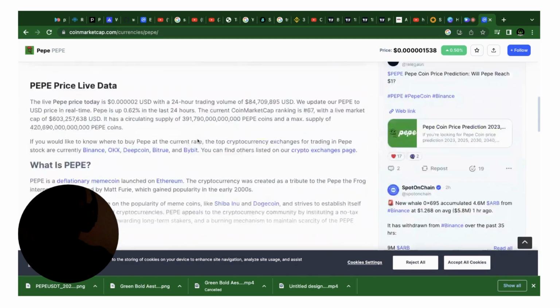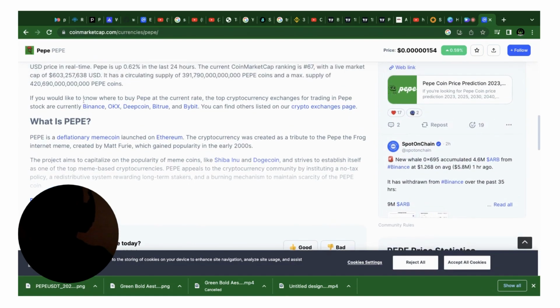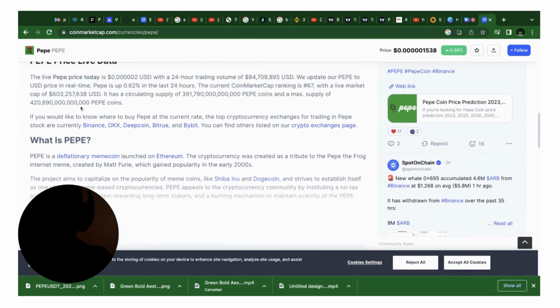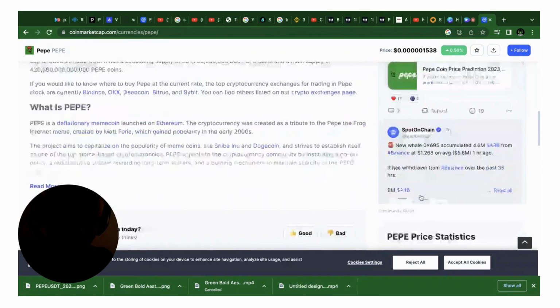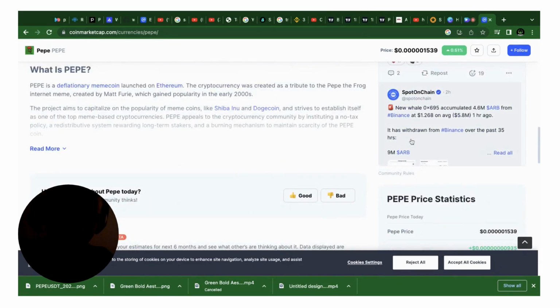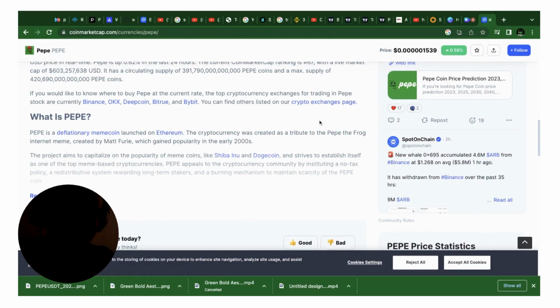You can also look at where these particular coins have been listed. This is where the coins have been listed. You can also look at the current news happening about the coin. These are where you can read news and what people are saying about this coin right now. You can just read about it and see if people are saying bad things about the coin. What are people saying? What is the market sentiment?